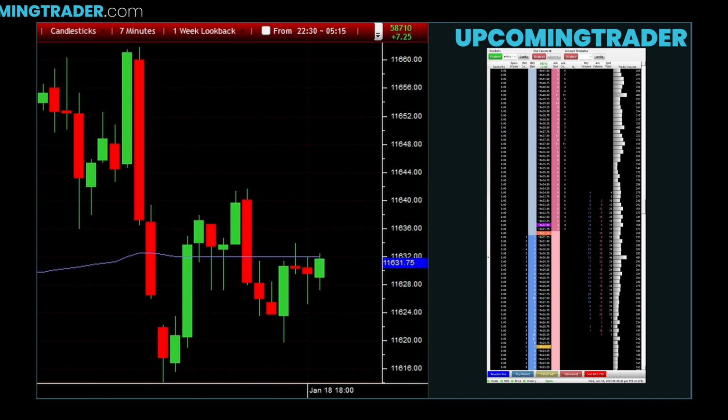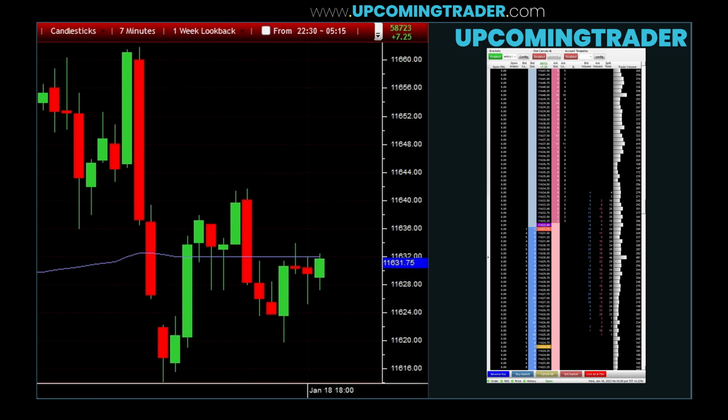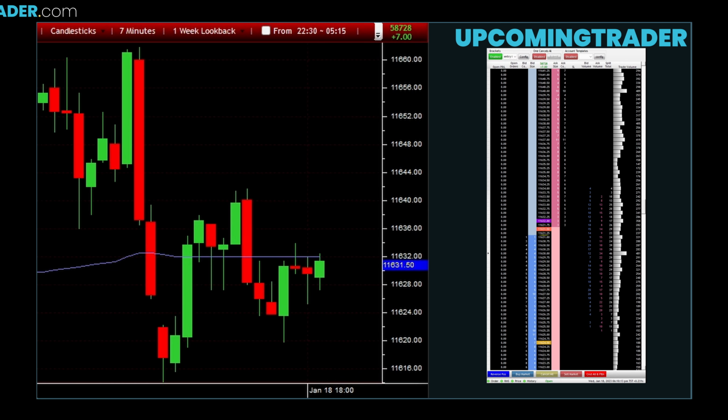Another mistake is not understanding divergence between volume and price. When volume diverges from price action, it can be a strong signal that the trend is weakening. For example, if the price is continuing to rise but volume is declining, it might indicate that fewer traders are involved and a reversal could be imminent. This divergence can often signal that it is time to be cautious rather than continuing to follow the current trend.